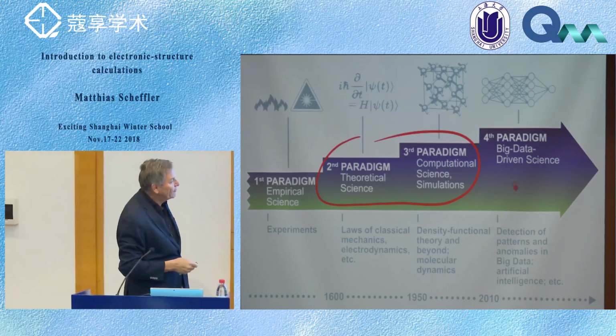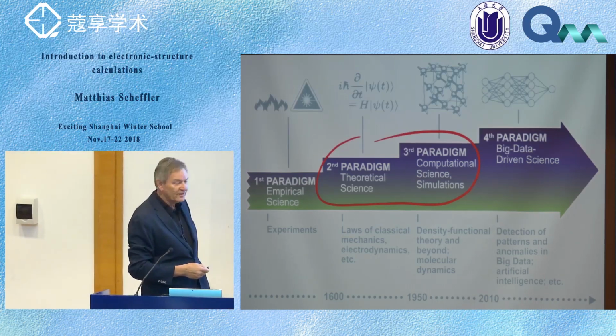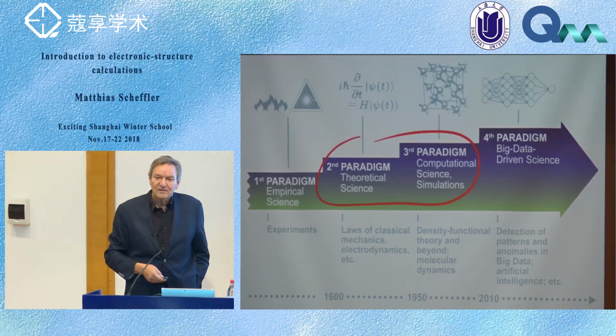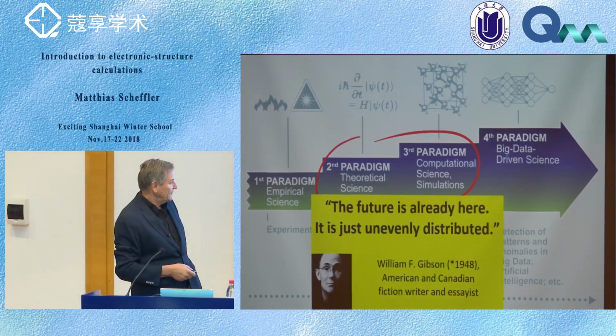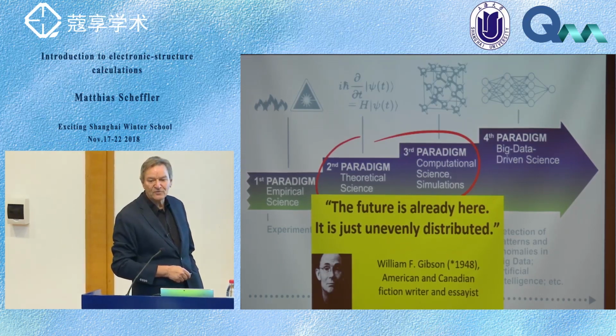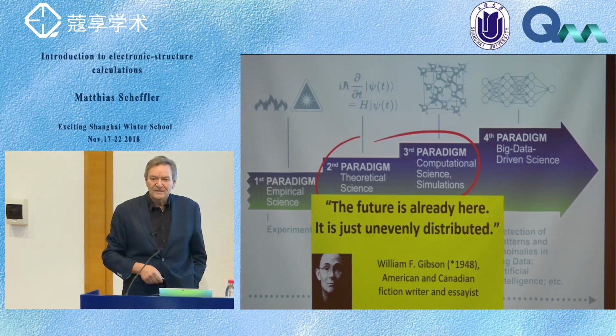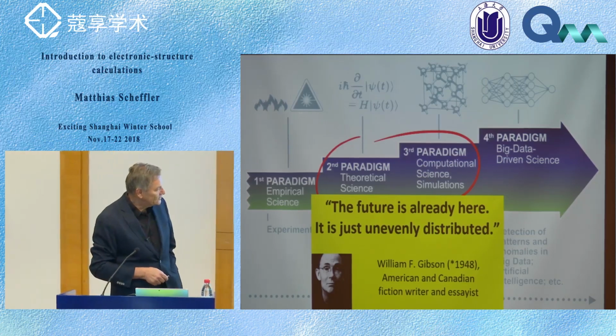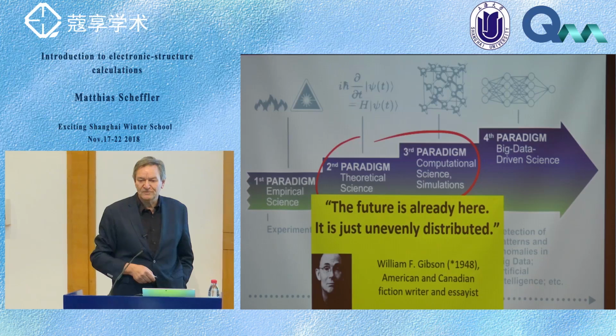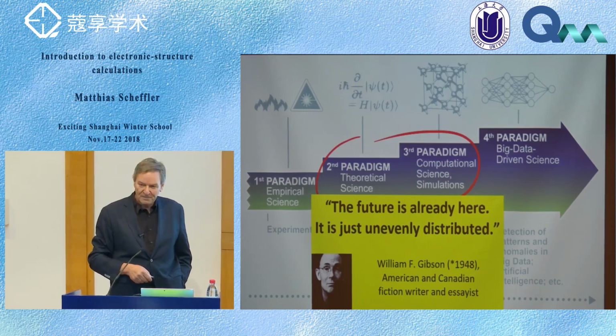So when we have the fourth paradigm here, I think the fifth paradigm is nearly ahead of you. And I think this is what you should work on. And this is where I'd like to stop. The future is already here. It is just unevenly distributed, and you have to find where it is and then work on it. And I give you the duty to think about what the next paradigm is, which is probably already visible somewhere. Thank you very much.